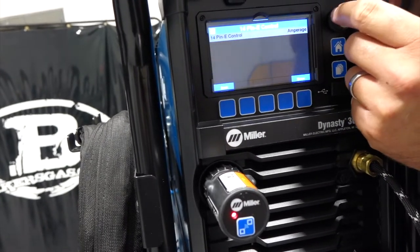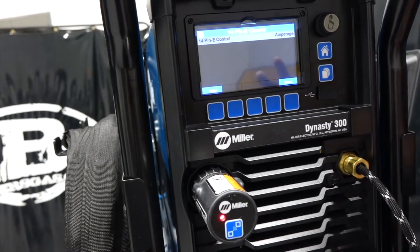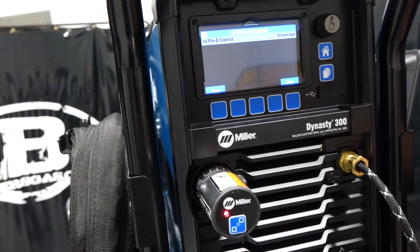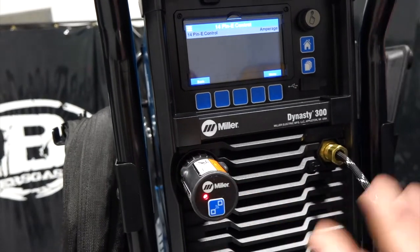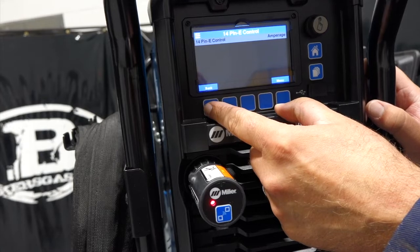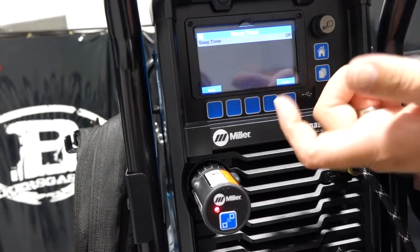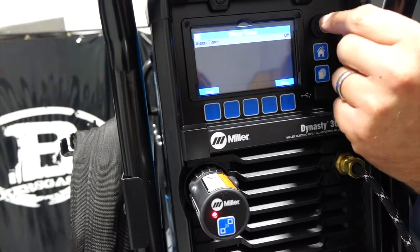14-pin E-control. This one's for either if we want to change the foot pedal, or if you're going to use an outside remote control. So if you're not going to use a foot pedal, if you're going to automate this machine and put it on some sort of jet line or something along those lines to run the TIG torch. And then we have a sleep timer, which is kind of interesting.